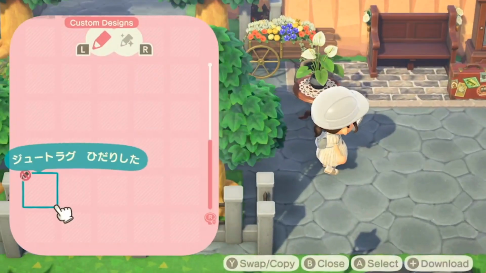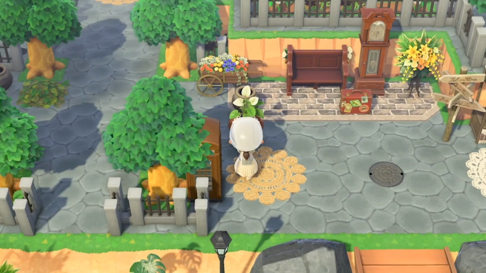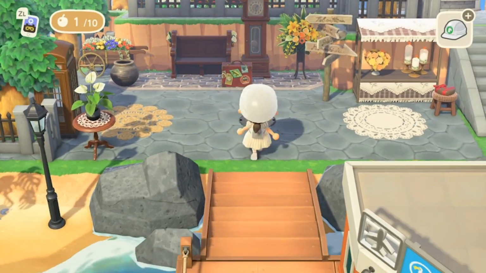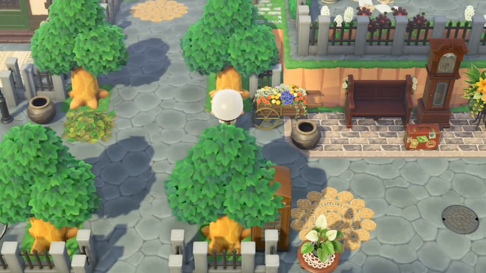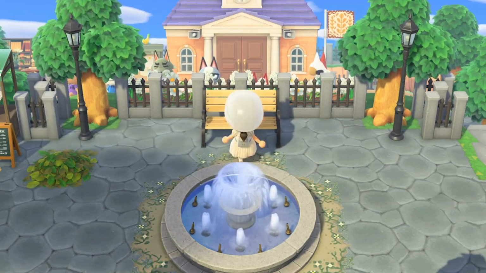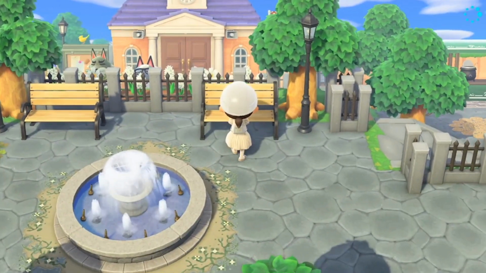And right now I am just adding that brown crochet rug right in front of that foam box. And I also added one in that little row that connects all of these areas together. And right now I am just working on this little seating area where I put these two garden benches together with a beautiful statue in between.